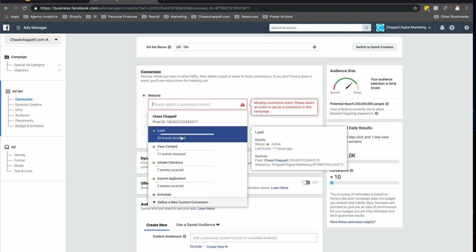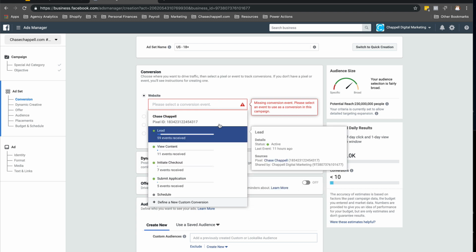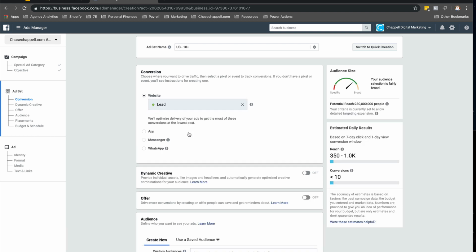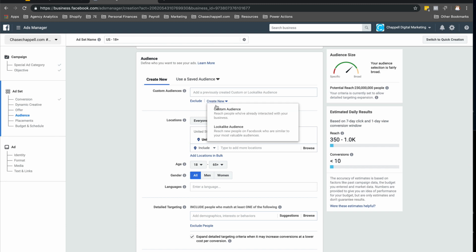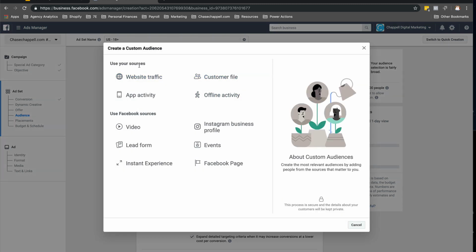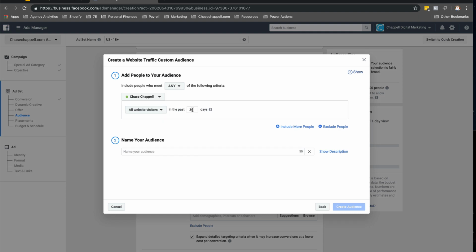And then we're going to choose our event that we want to retarget customers at, which is the event at which you want people to convert. So basically if you want purchases, then choose that purchase event. And if you want leads, then just choose leads. Then we're going to create a custom audience, and it's going to be website traffic and all website visitors.